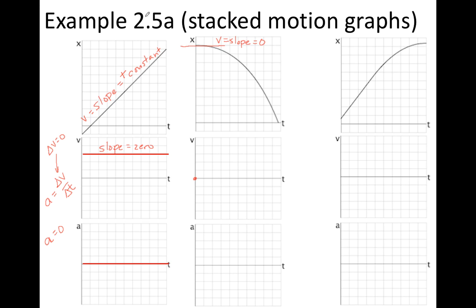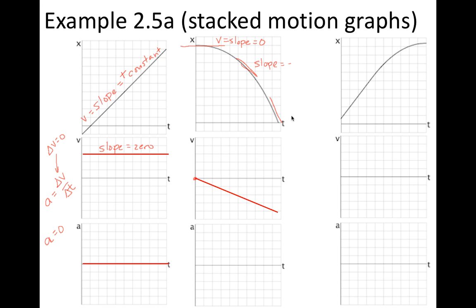As the graph moves to the right, you should notice that the slope is negative, right? We have a slope and therefore a velocity that is a negative value. And as we continue moving on, that slope becomes steeper and steeper. That means that the velocity is going to become faster and faster, but in the negative direction. And so, what's that going to look like for the velocity graph? Well, that's going to look like a straight line with a negative slope that starts from the origin.